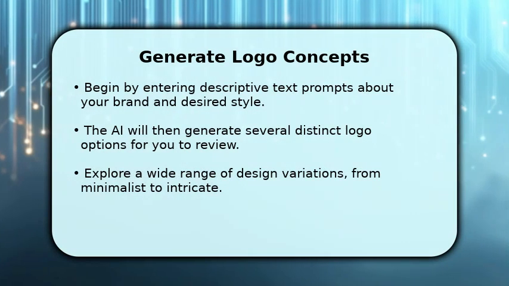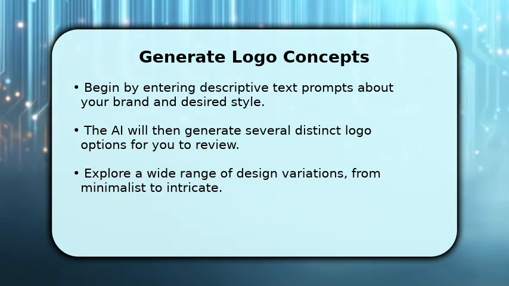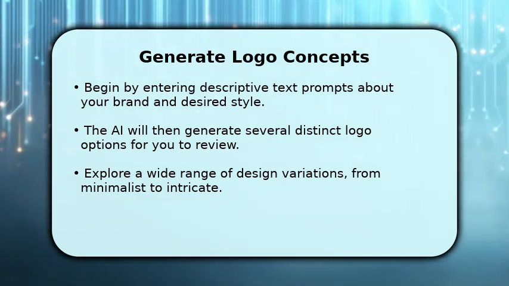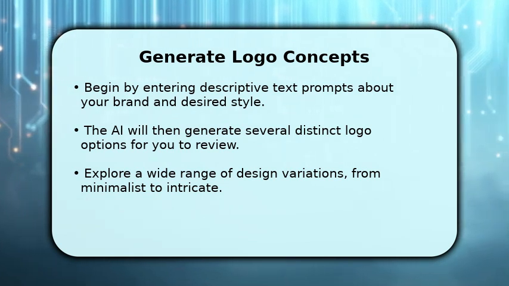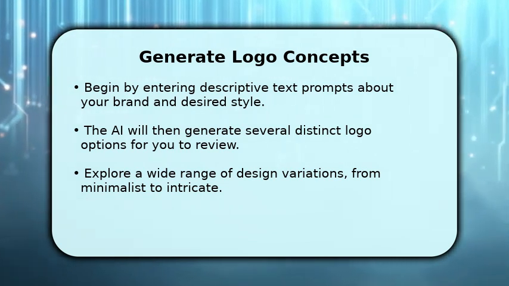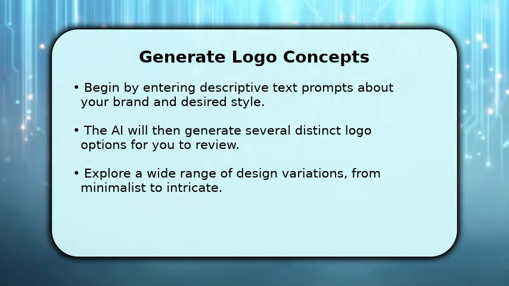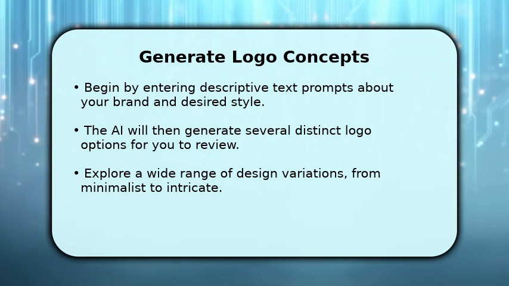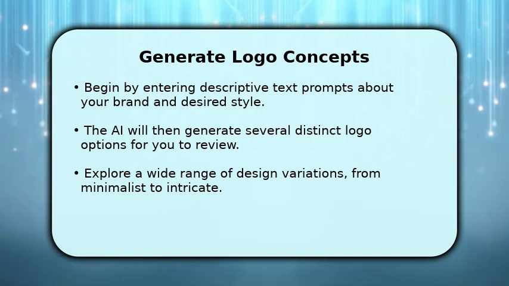To start, simply type a few descriptive words into the AI prompt box, outlining your brand's essence and preferred aesthetic. For example, you might type modern coffee shop logo with a minimalist leaf. The AI will then present you with several unique logo concepts, offering a diverse array of styles and layouts. You'll typically see at least 3 to 5 distinct options to choose from.